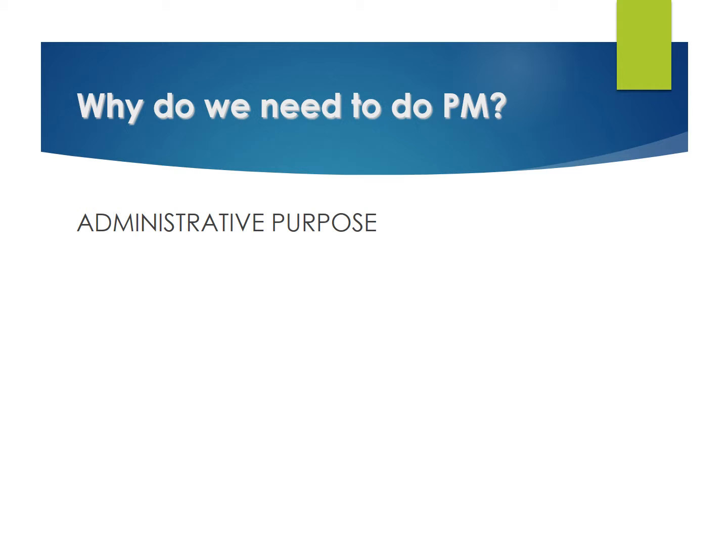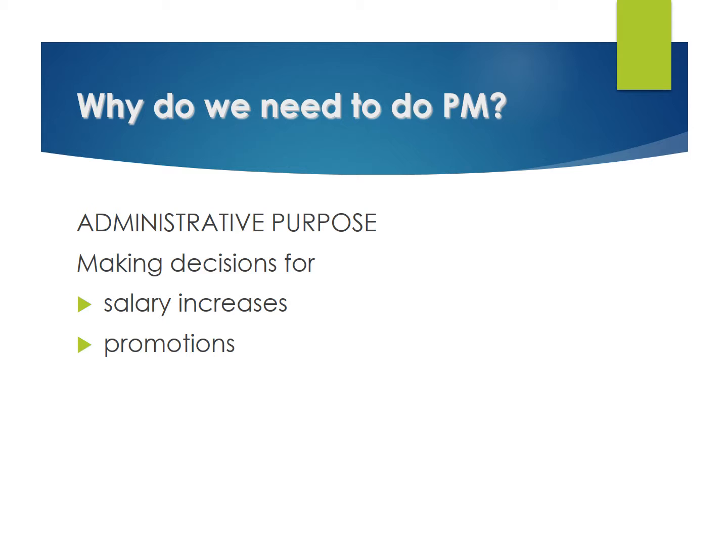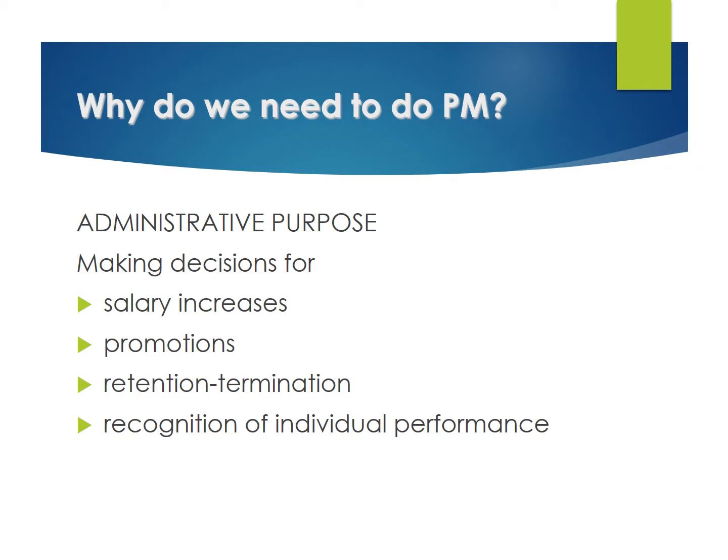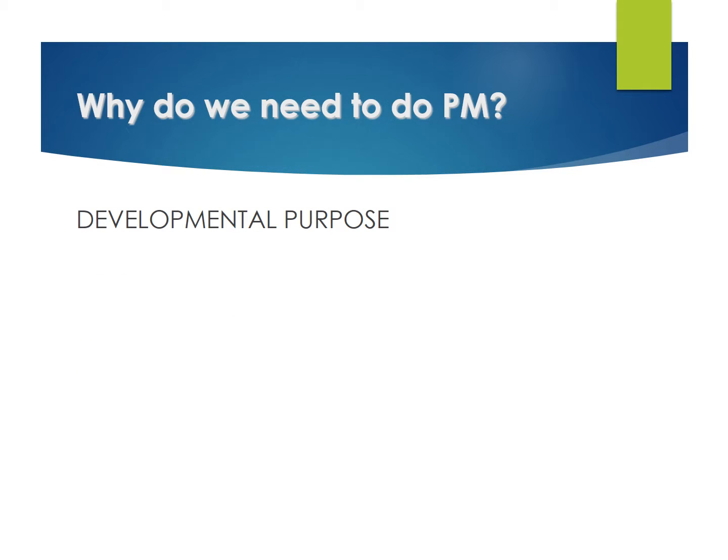Now let's look at its administrative purpose. Practically, a performance management system provides decision-making support to all managers and to all HR officers. And in its decision-making capacity, it gives you support for the decisions that you will make for salary increases, for promotions, for retention and termination, for recognition of individual performance.